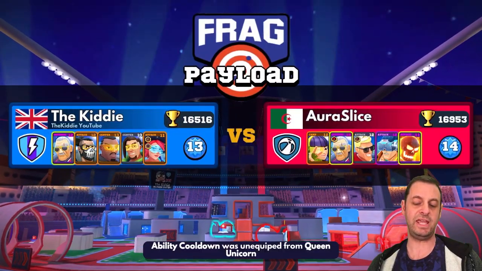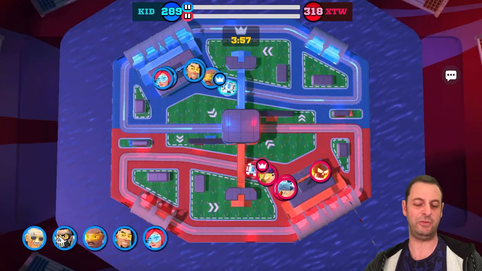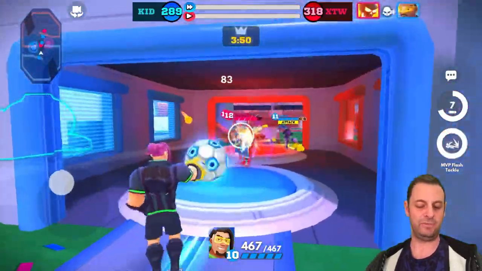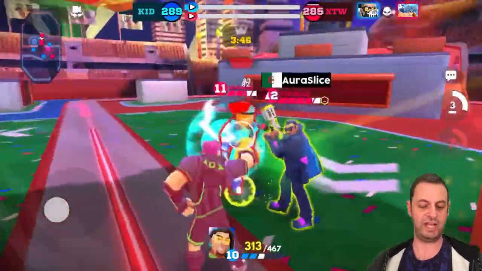Okay, game number three. And again, I couldn't find anybody. There's nobody playing payload. There's nobody playing Street Frag. So again, we're going against a level 14 AI. And it's got some pretty tough ones. Oh, we've just slid through in Volcano.